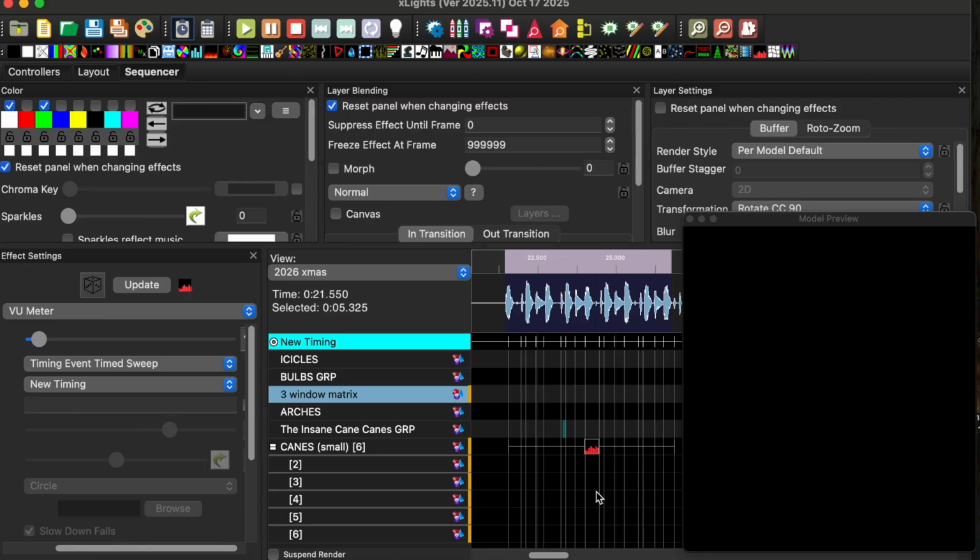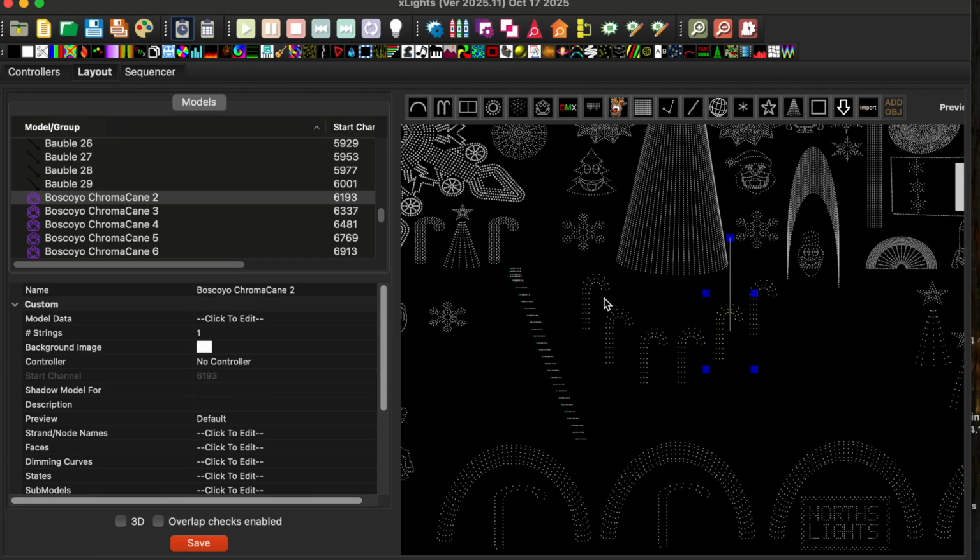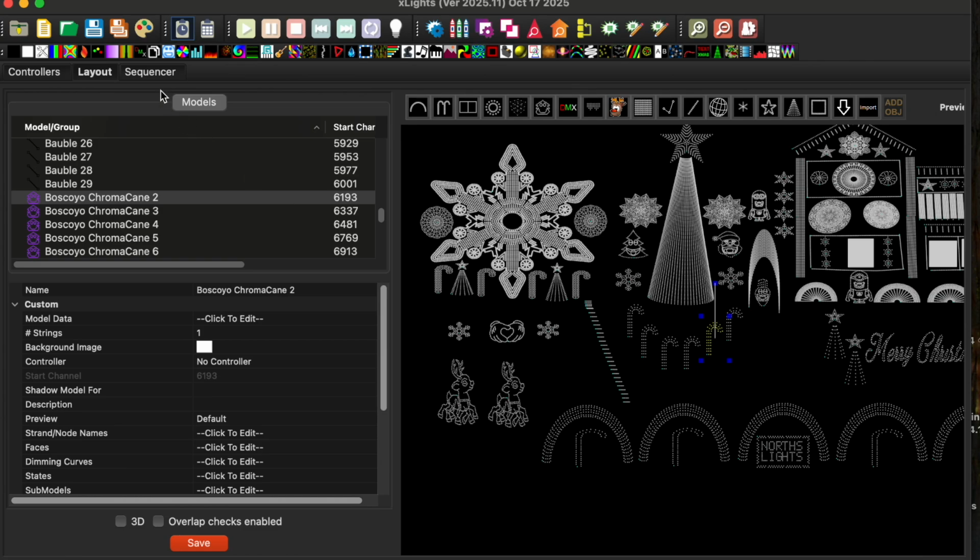Today I'm going to show you a couple of effects on candy canes. Candy canes are quite hard to do, I think, because there's not a lot to them. I have 6 candy canes in this group. Well, no, actually, I don't. I have more than 6. I'm working with these 6, but I have more down here, as you can see.